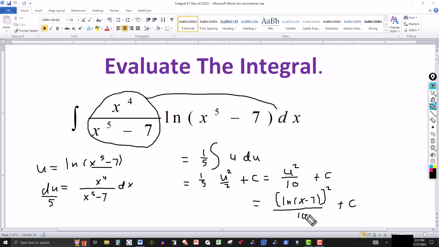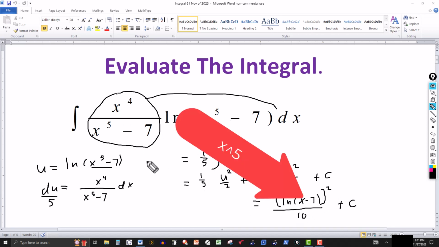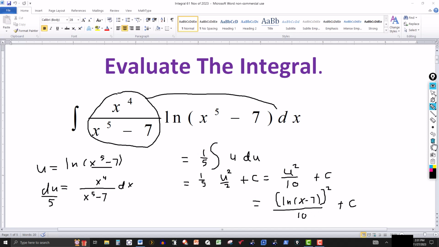Now you could also do this by integration by parts, and you would get the same answer that I have here. And I'm going to go ahead and set this up in case you want to watch the rest of the video. But this is it. This is the easy way here with this u-substitution. But in case you don't see this and you do it by integration by parts, this is what you can do. Okay, there's the answer.